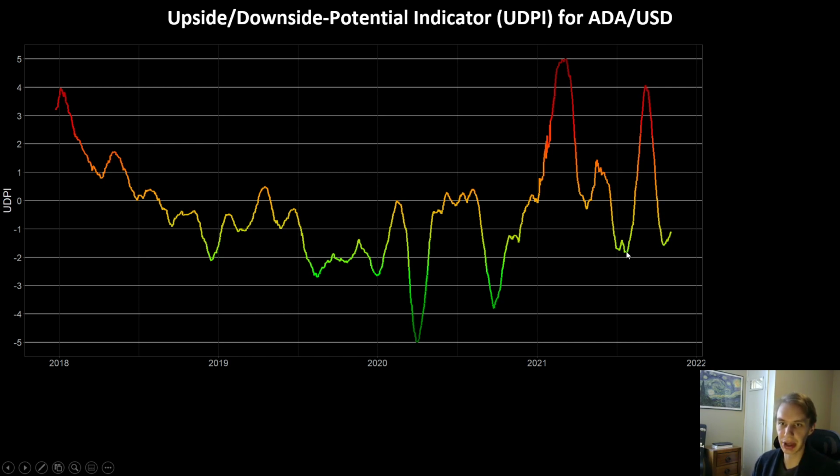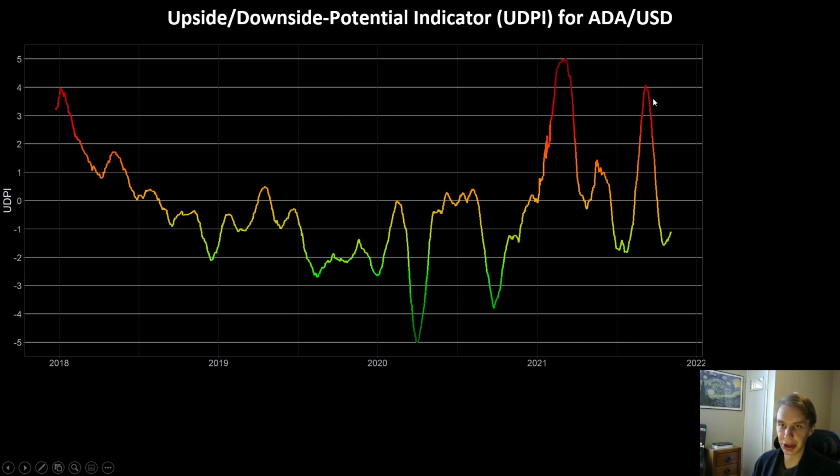So what you'll see is that we had this big shoot up in the UDPI from the summer into that September run where we put in the new all-time high. The y-axis here is the UDPI output. We went from a score of a little bit above -2 all the way up to a 4, so a pretty big move in the risk level. Historically, getting to that 4 to 5 level is when these moves have generally become unsustainable, and we're either going to get a correction or sideways action out of that. That's historically what has happened.